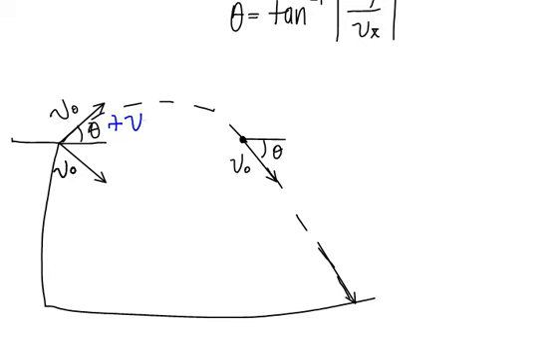So this would be a positive initial velocity in the y direction. When we go down we have a negative initial velocity in the y direction. Now is there any difference between this velocity and this velocity? No.